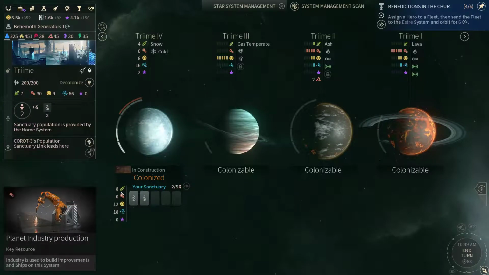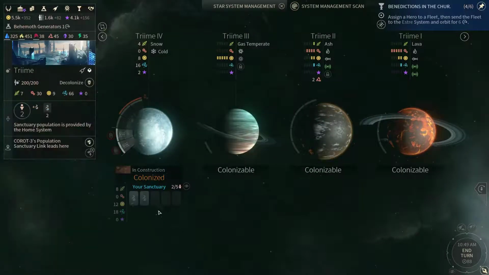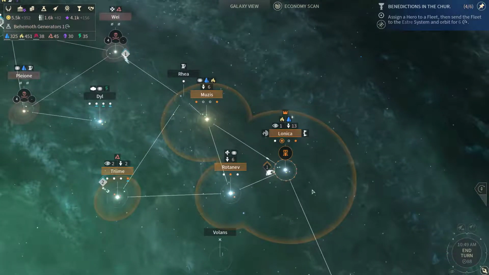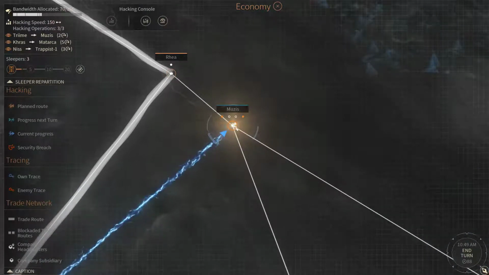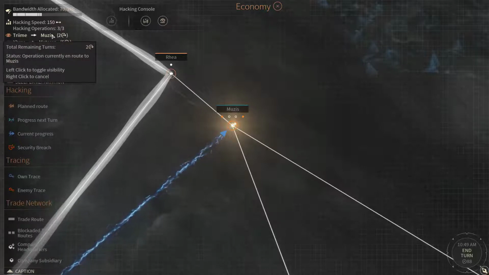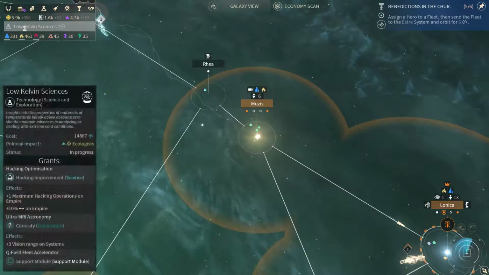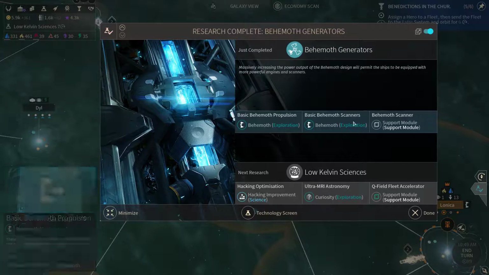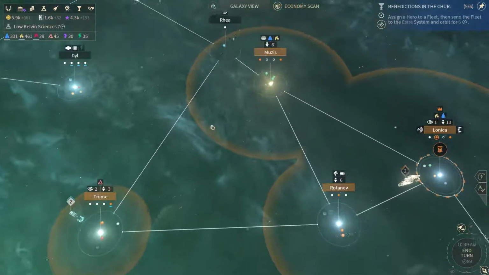Now we're creating some of these Umbral Choir population units here. When the population grows, we're gonna convert them into sleepers. I'm gonna siphon them heavily. 2 turns. Okay. Let's end the turn. Now we're going for low Kelvin sciences. The generators are done. Good enough. Another Umbral Choir population in Trime.